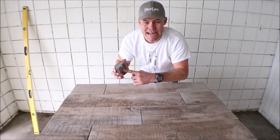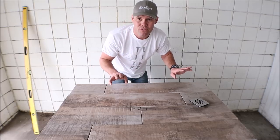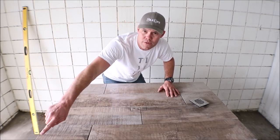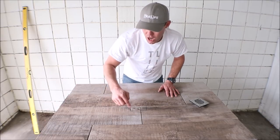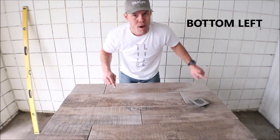Okay, guys, we've got our drain marked out right here. Super simple. What you do is this. Mark a line from the corner of the drain to the corner of the shower pan. 4 lines. A corner on the top right, top left, bottom right, bottom left.